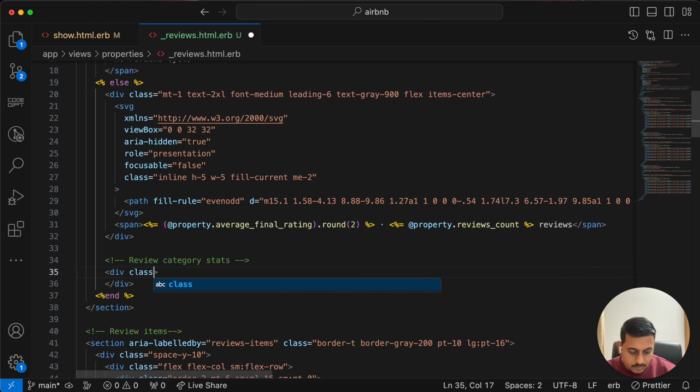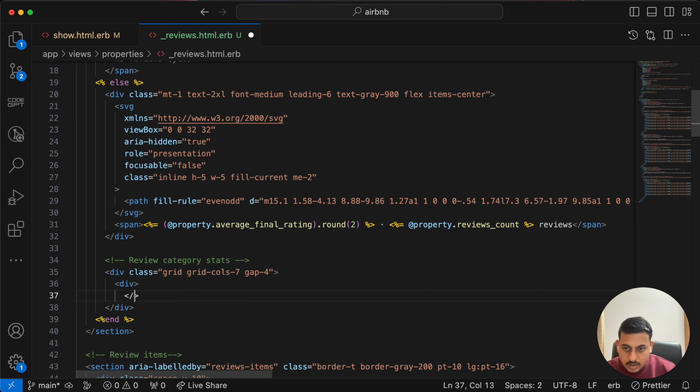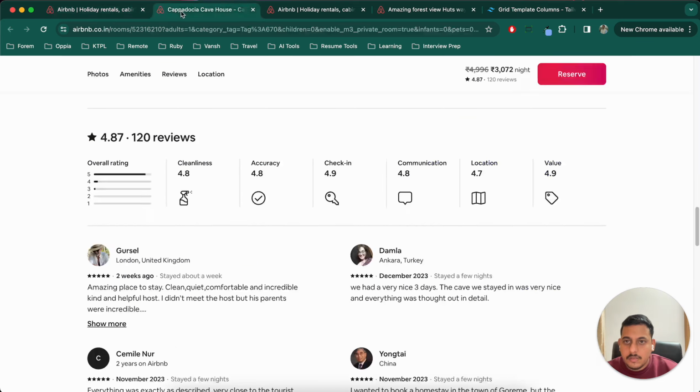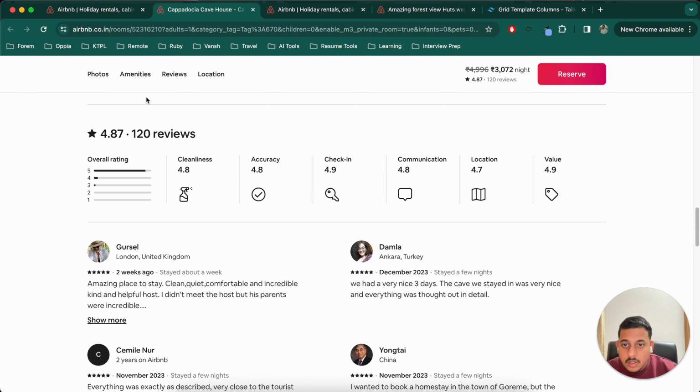But instead of this will use 7, and let's keep adding divs. This one can be for overall, cleanliness, accuracy, check-in, communication, location, value.